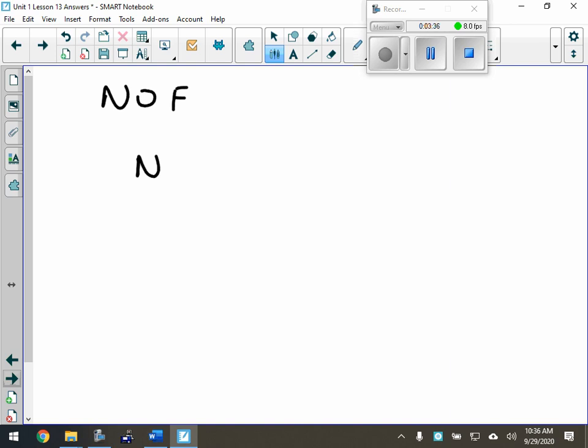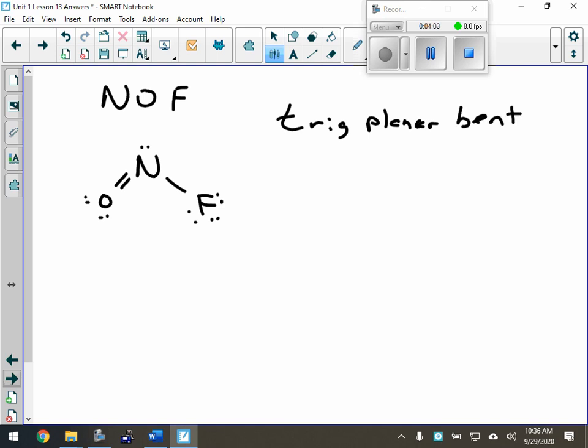What else does Zen have on it? Anything else? Lone pair. Okay. So all said and done, we probably should have a little something like this. What's this one called? Trigonal planar. And for this one, you will need to put trigonal planar bent.